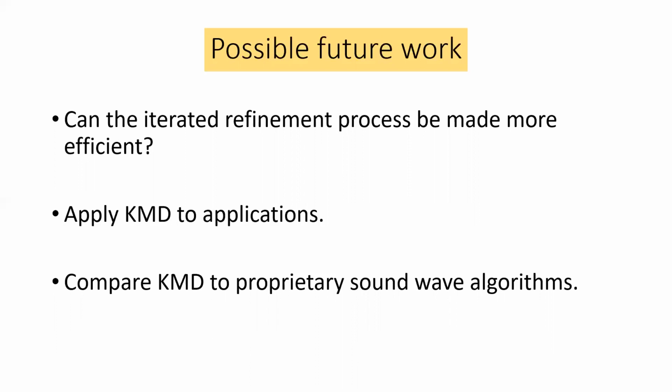Unfortunately, in this project, we didn't have the time to apply kernel mode decomposition to applications. One possible application includes comparing KMD to a proprietary sound wave algorithm, which is able to separate vocal waves which might have crossing frequencies into two different vocal waves. This algorithm costs something like $499, and it would be interesting to compare the performance of our mode separation with crossing frequencies with theirs.